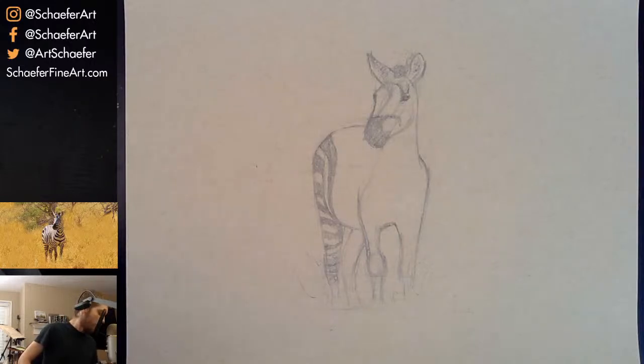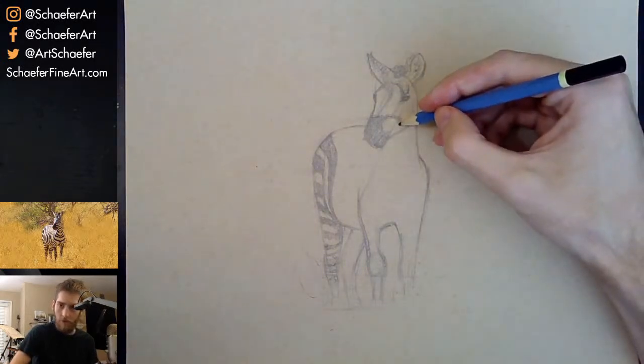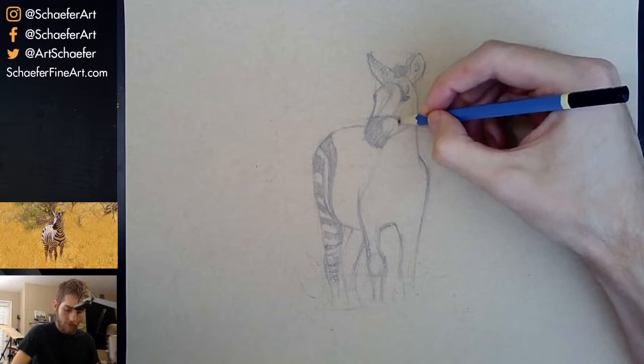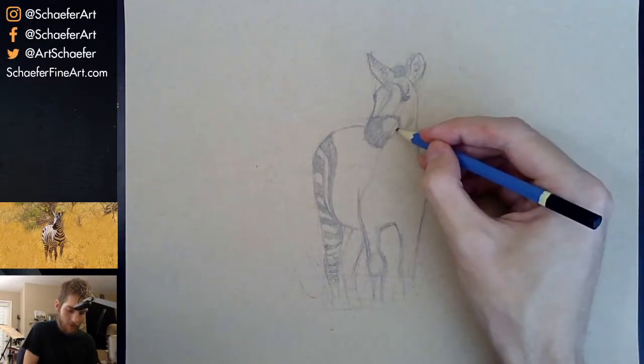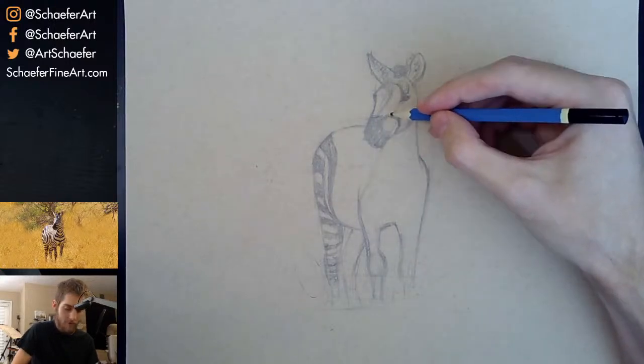Whoa, that's crazy. Wow. My grandma painted a zebra head and it's really wild. It's really good. She just sent me a text of it. And it's really awesome. I'm afraid to do it in watercolor.